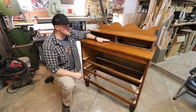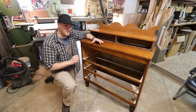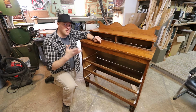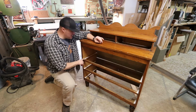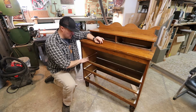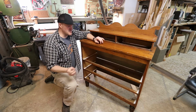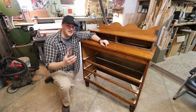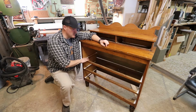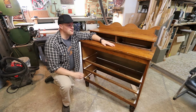The back needed some extra nailing on it, and I'll show you with the drawers. A couple of the drawers needed some new pieces added on to the drawer bottoms, and those needed to be secured differently. But these melamine strips are on the runners and also on the bottom sides of the drawers where they slide, and it makes a super slick surface for the drawers to slide on in older drawers like this, older pieces. But back to the subject, the finish.